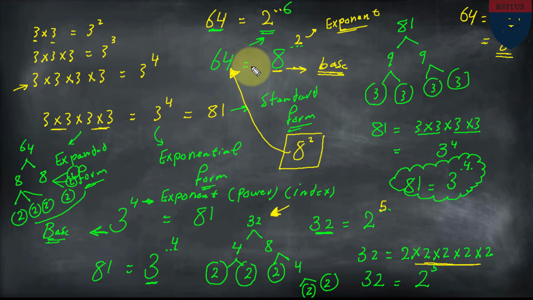Mister, if we have a 0 power, like 2 raised to the power 0 equals what? 3 raised to the power 0 equals what? 2/3 raised to the power 0 equals what? Any number except 0 raised to the power 0 equals what? Equals 1. So 2 raised to the power 0 equals 1. 3 raised to the power 0 equals 1. 2/3 raised to the power 0 equals 1. So don't forget, guys, any number raised to the power 0 equals 1.